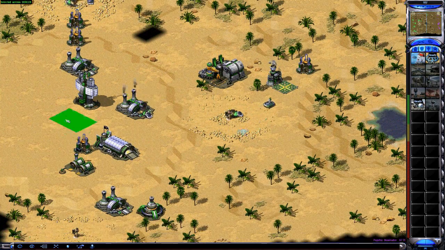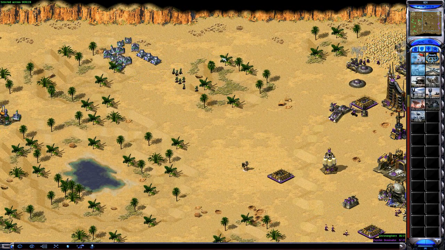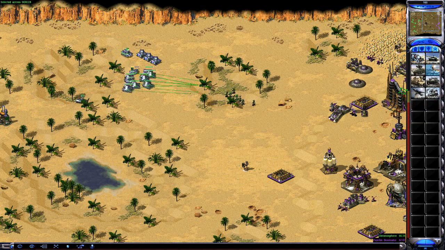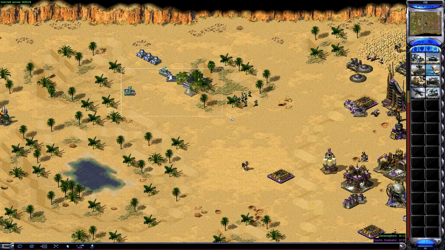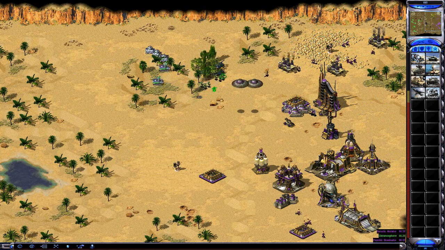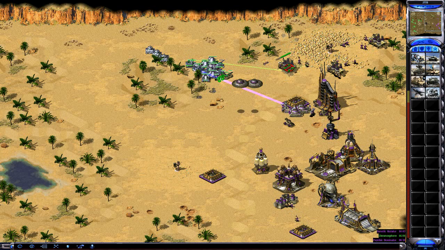Construction complete. So I'm looking for a place to attack, and I'm looking at the top. The top looks like the place where I want to attack. And if it doesn't work, I'm just going to move away, because I do not want to lose my big army. I have a big army for the amount of time I am into this game. Those are minor. Might as well attack it.